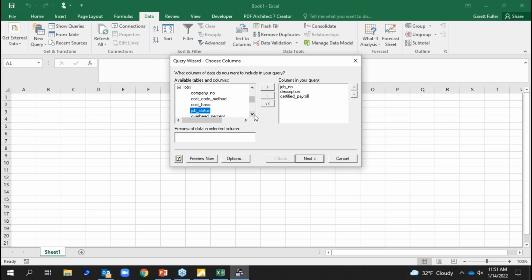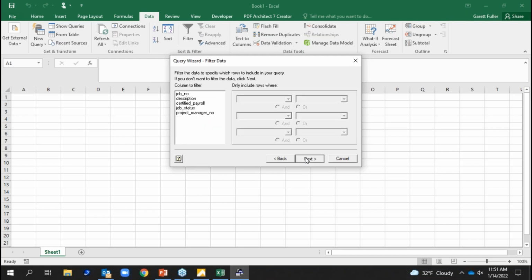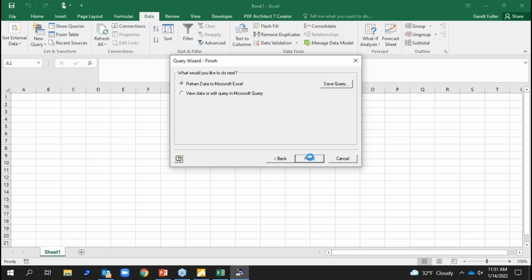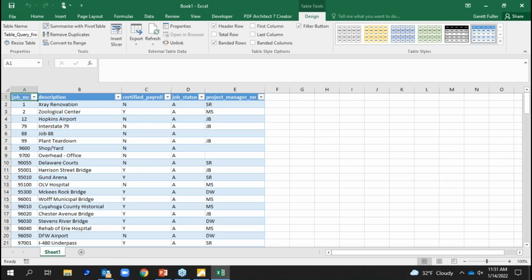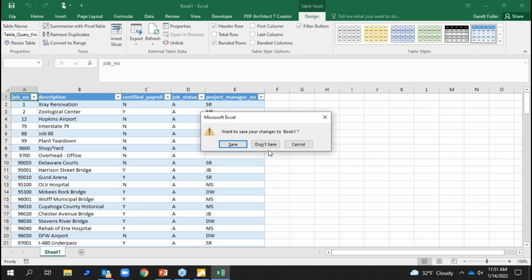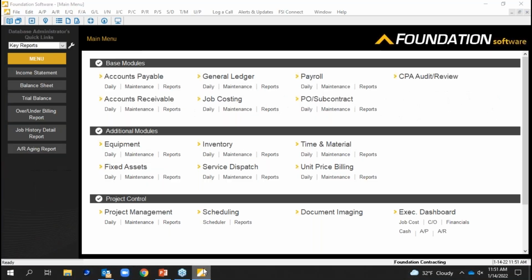And I want to see the job number, the description. I want to see if it's yes or no for certified payroll. I want to see if it's active or closed. Project manager ID. And I can link different tables together. People do pivot tables, charts, graphs. You can save these to where when you open them, not just auto refresh, but pop open parameters for dates and things. So it's really pretty wild. It's just pulling that data behind the scenes. There's people here like Scott Kern that does classes on that, and he's way smarter than I am, and probably on every level, sadly. But that is a really helpful tool that's available.